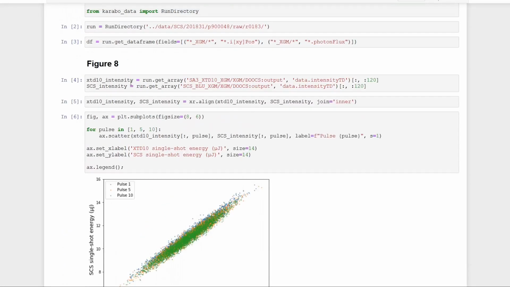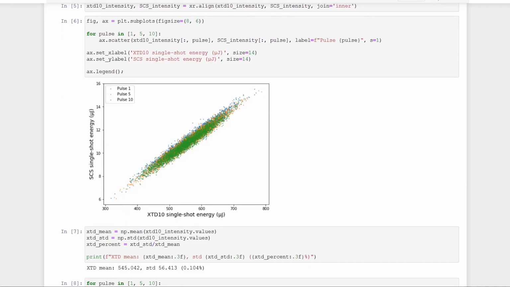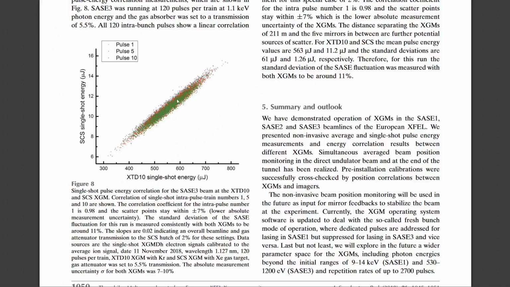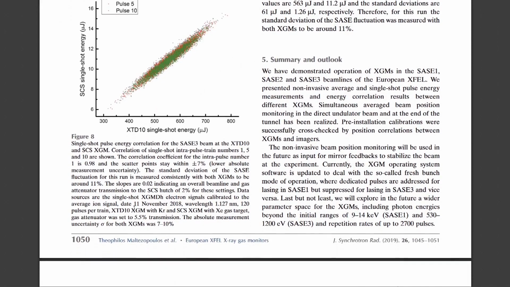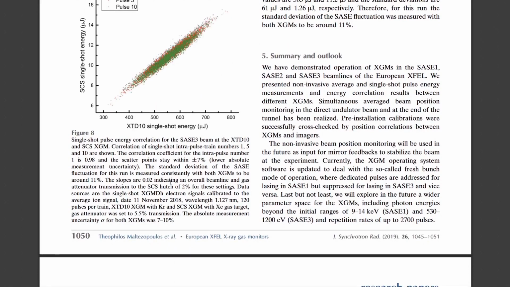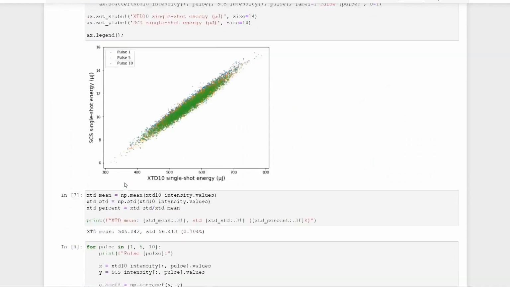You can look through all of the code, see how the plot is produced, see what's loaded, and how the data is set up. Then we can look at the paper and see that the plots in the paper are identical to the ones in the notebook. Additionally, the paper also does some fitting. And as you can see here, it mentions that some slopes were fit to this scatter plot, and then finds the uncertainty values of some of the transmission and attenuation numbers.